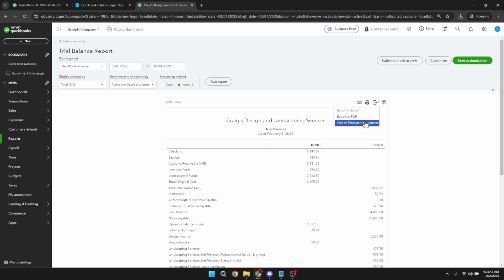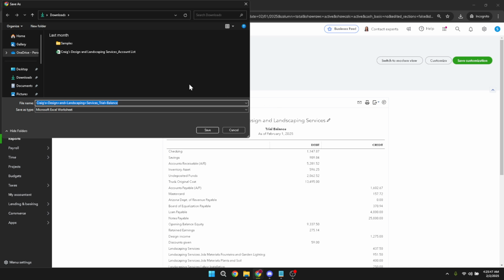Typically, QuickBooks allows exporting either as an Excel file or a PDF. Decide which format suits your needs best. Files exported as Excel are beneficial if you require flexibility with the data, whereas PDFs are excellent for printing and sharing online, as they generally maintain their formatting. Select your preferred option. And there you have it.